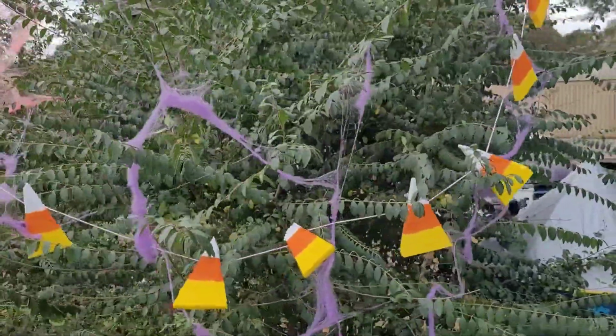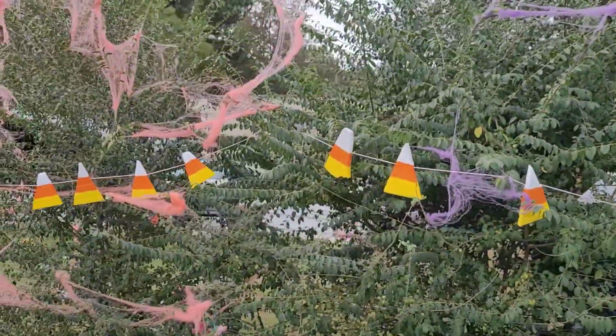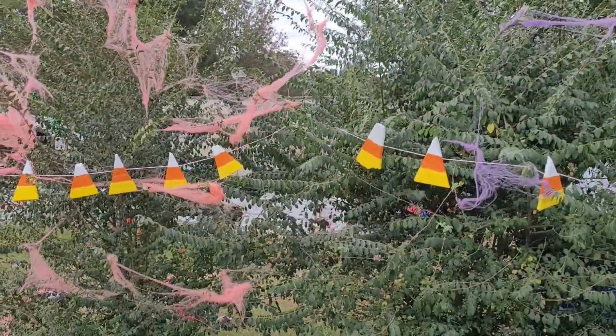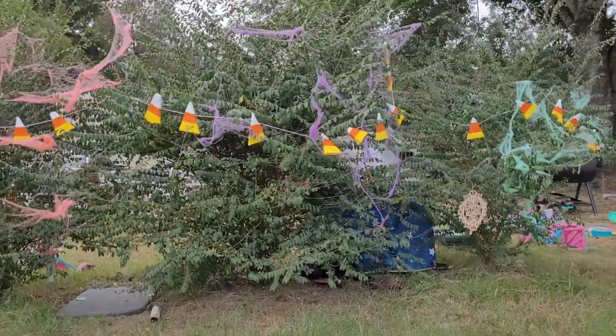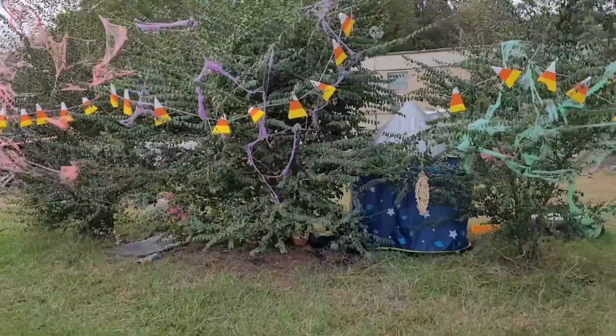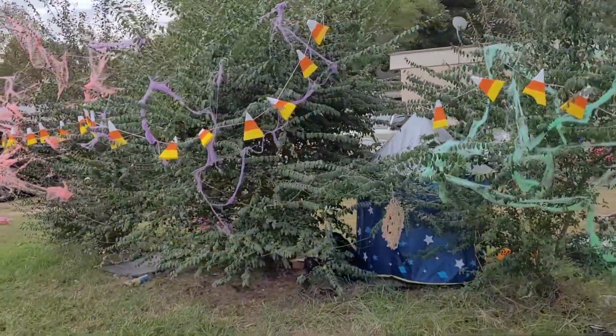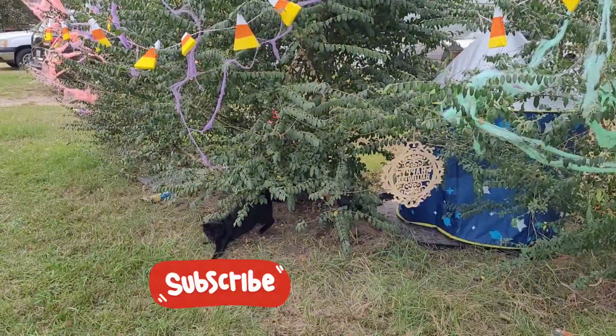And here's the reveal. All in all, I think they turned out pretty cute. It's a simple outdoor decoration that anybody can pull off. All you need is some styrofoam, a blade, a pencil, some paint, and some string and a plastic needle. But there you have it.